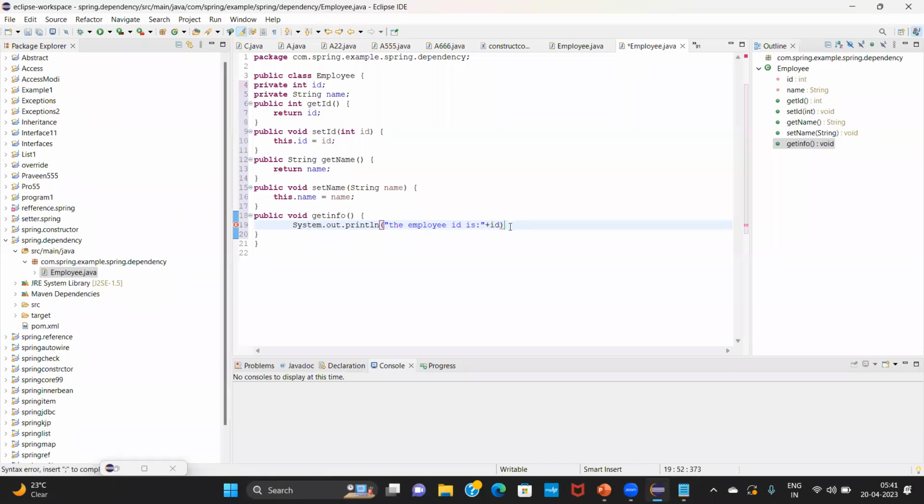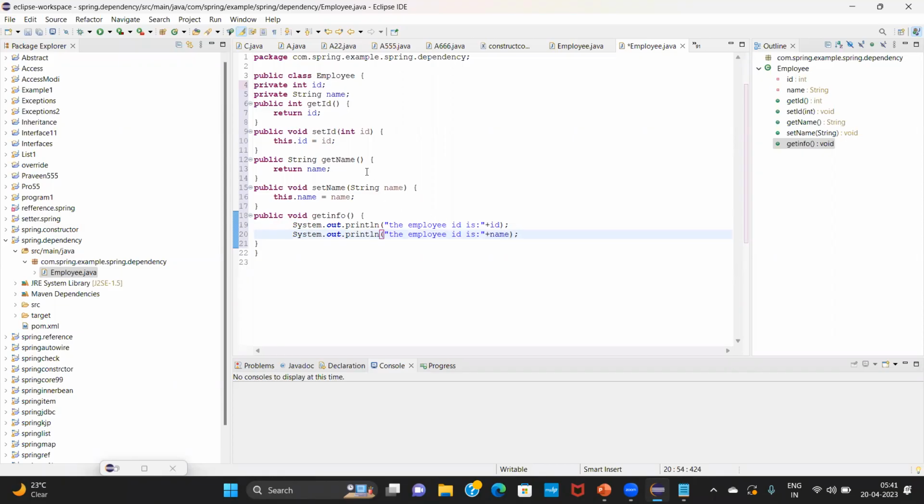Simply I'll take plus id. We will see what we will get. Similarly, System.out.println, I'll take plus name. Guys, this is my POJO class.